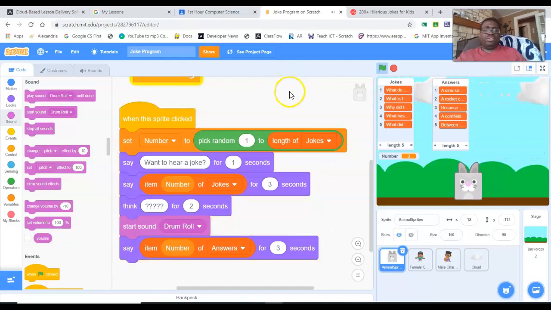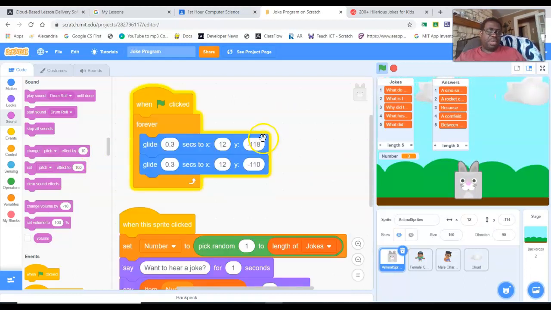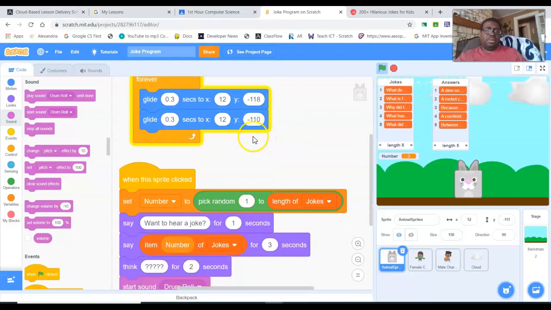And that's it. There's your simple joke app. If you weren't able to make it, go ahead and use this tutorial that I just did to kind of help you make your joke app. If you made yours and it was different, go ahead in the comments, tell us what you did differently. I'd like to kind of see how you guys did it.